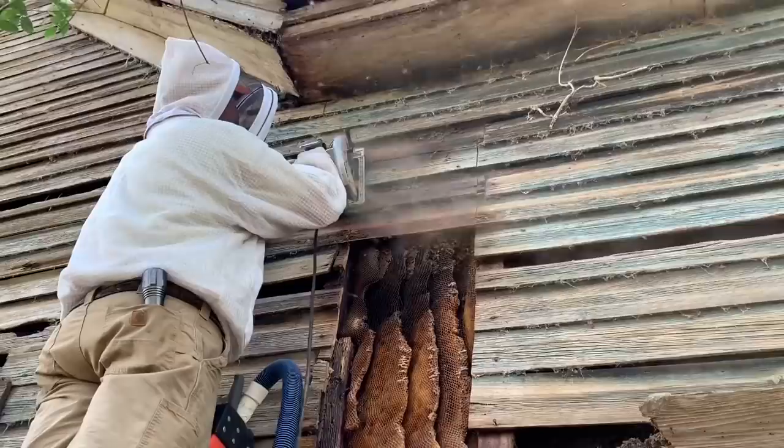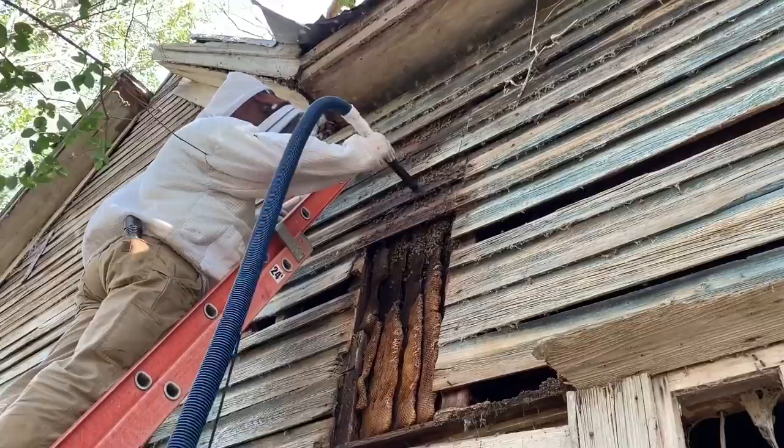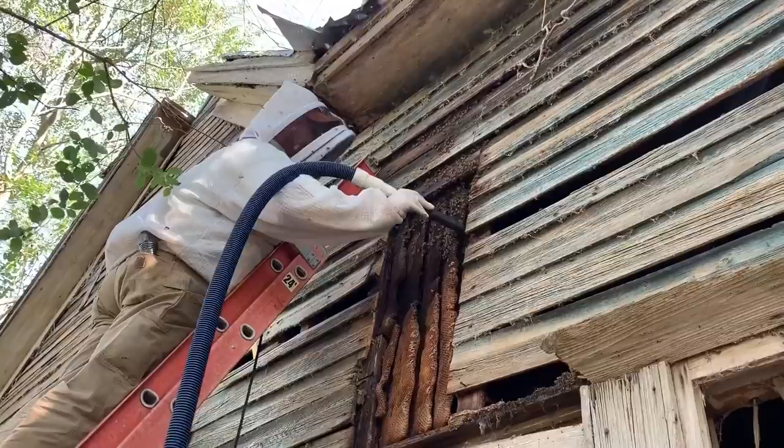Wayne got the extension ladder, so now we can get all the way to the top. They're not mean, they're defensive, right? Yeah, they're not aggressive, they're just defending their home. Less than ideal circumstances to do it. Oh yeah, it's a little bit chilly today.